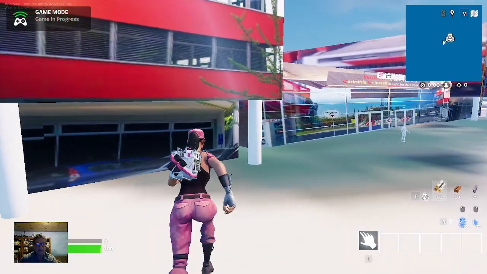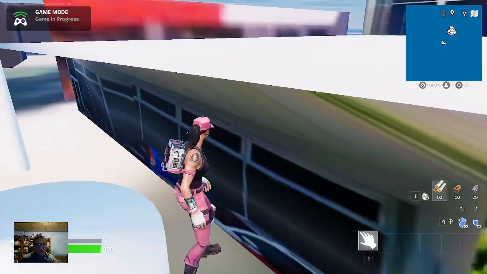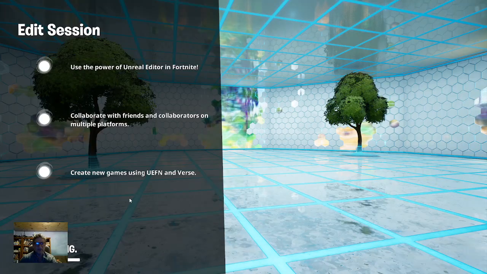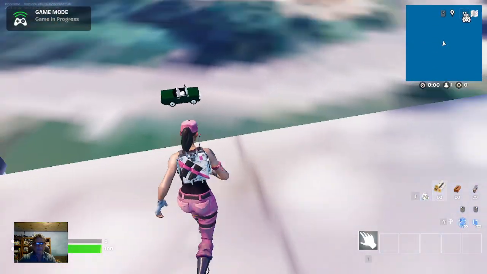Now here, it's probably going to be the collision right at the wall. Oh no, cool. Look at that. Something went wrong. But it's working. And we end up on the roof.